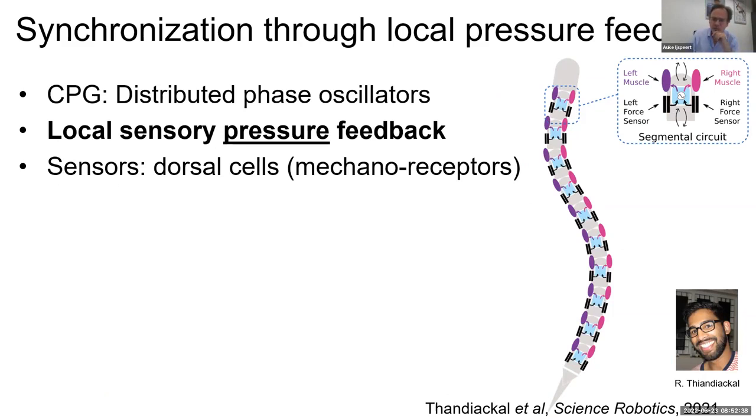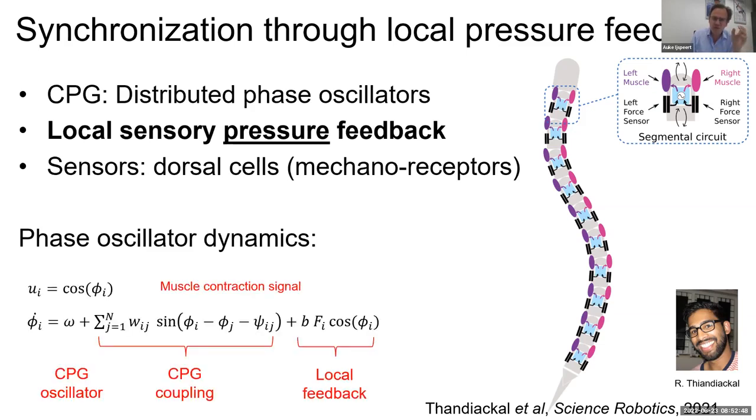And here, I wanted to show this work of Robin Thandiackal and colleagues from the lab, where using, again, super simple models, we wanted to see how we could get a CPG model made of a chain of coupled oscillators. So it's a phase oscillator model. We have a local oscillator with a local intrinsic frequency, the omega term. We have a coupling between the oscillators, that's the second term, which provides a phase relationship. And we have the local feedback, in this case, from an external receptor measuring the force on the skin, left and right. And we wanted to see, using this very simple model, and also simulated muscle models, how different components would be able to generate swimming.